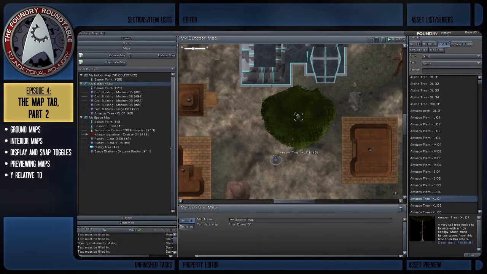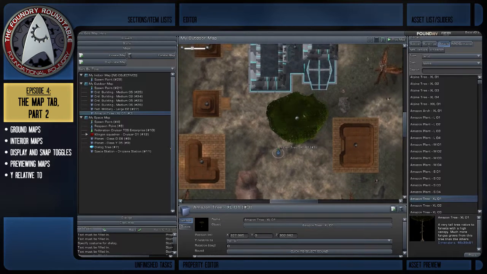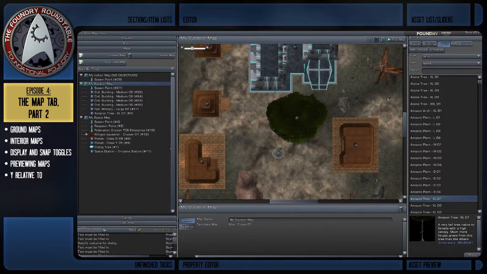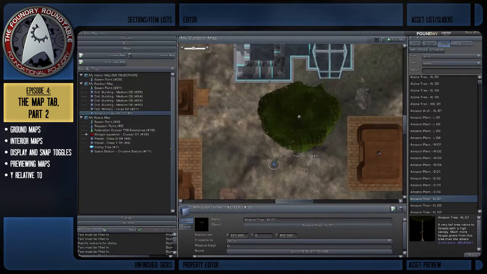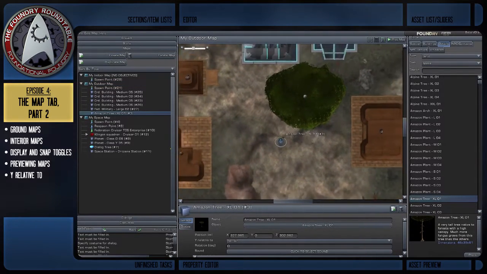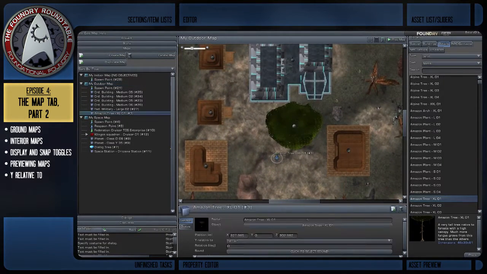Then it displays the coordinates in meters. Back when the Foundry originally started, everything was in feet, and the grid for Snap to Grid is still in feet. These numbers are meters, because meters are what Star Trek used, and somebody decided that they were going to switch it over to meters. But either way.